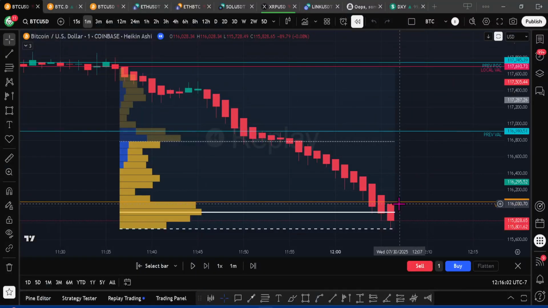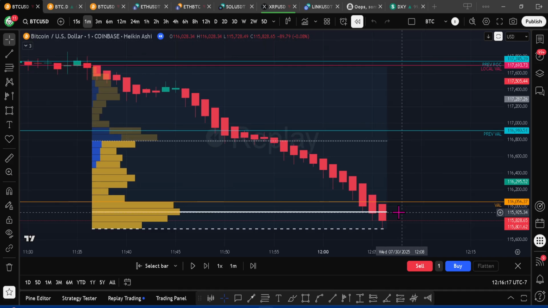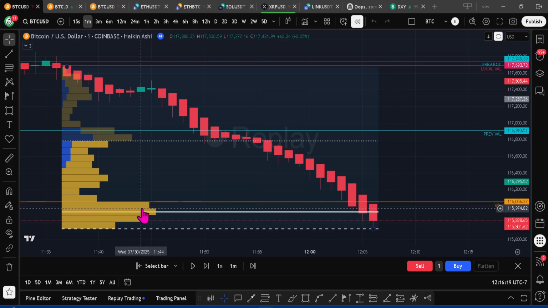Yep. What you're looking for is a bounce above the point of control level here. You're looking for a bounce above this, the middle line, whatever you have your middle line set as. I have it set as the thick white line, the very obvious line. It's the most important, the thickest part of the volume that you're going to go into. So we're going to run the replay forward, and we should see the candles start to retest that level, break above it, come back to it, break above it, come back to it, and then ultimately break above. That's ultimately what we want to see.